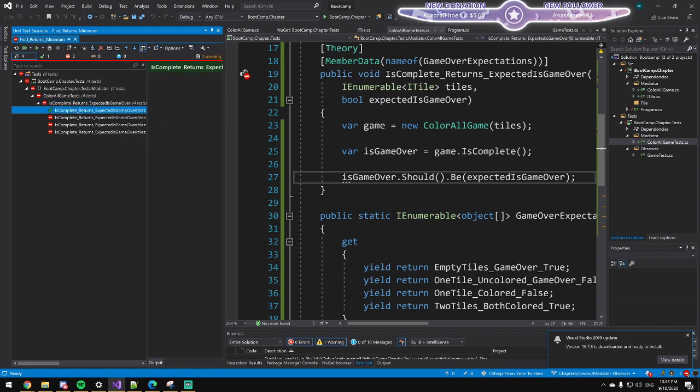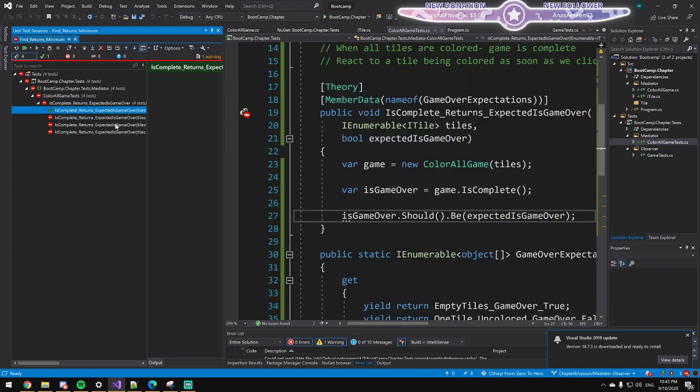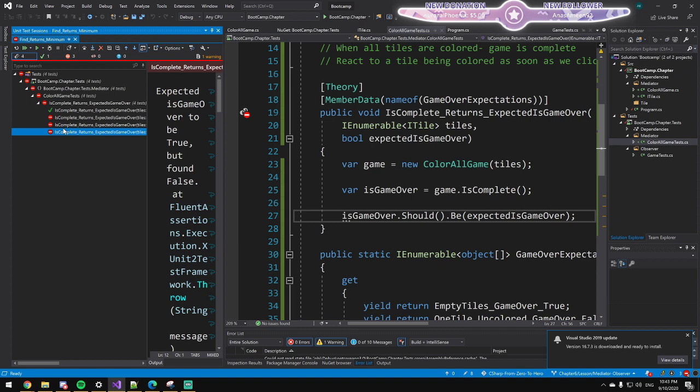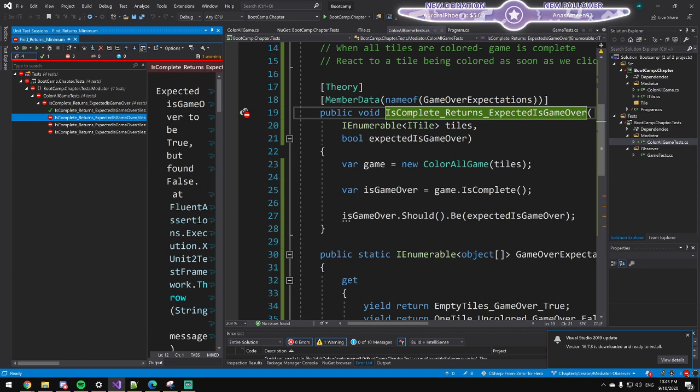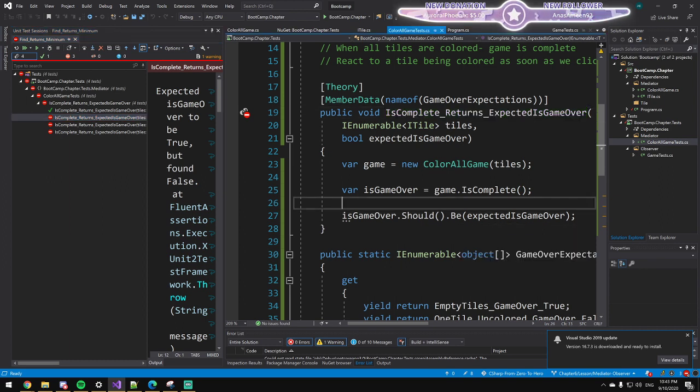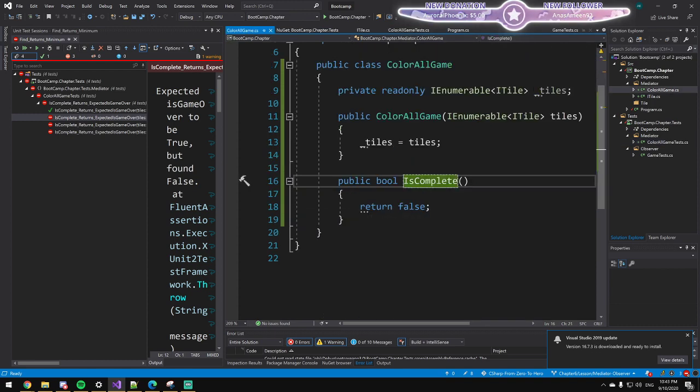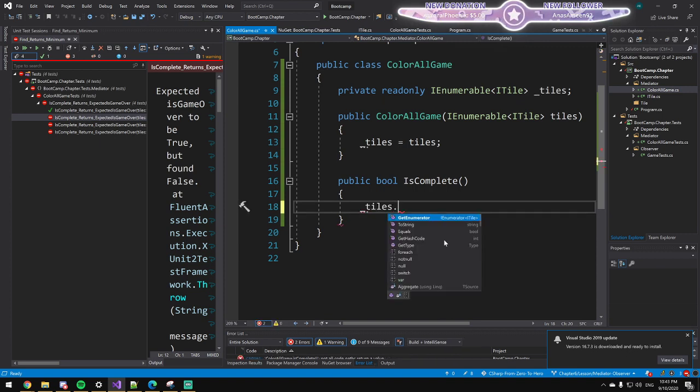So one test passes, but it passes simply because I have it hard-coded. My goal is to make all those tests pass. So I need to make the smallest possible solution for it to pass. What is my condition? I want all tiles to be colored.